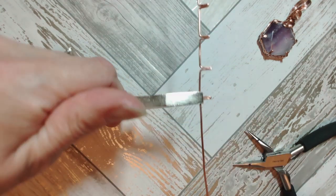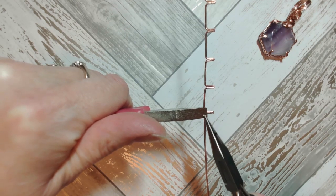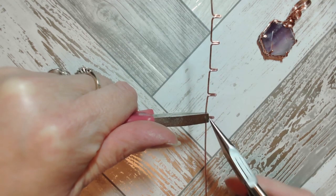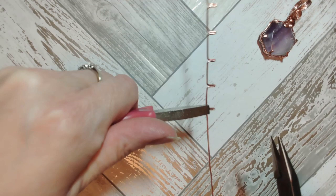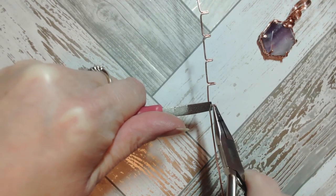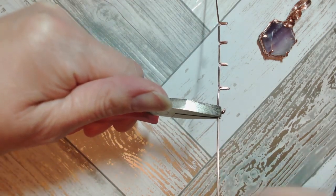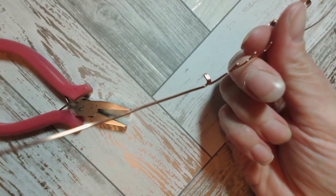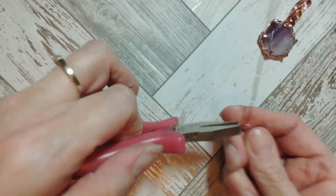So if I just hold that and show you, we're covering around about or less than 1/3 of the way up the prong, but we're supporting fully across the baseline. So the baseline travels all the way along with the prongs coming away. And what we're going to do is bring this around at the top to around a 90-degree angle. So if I just bring that up towards the camera, we're looking to replicate that same manoeuvre all the way along. So I'm going to just run through that quite quickly.